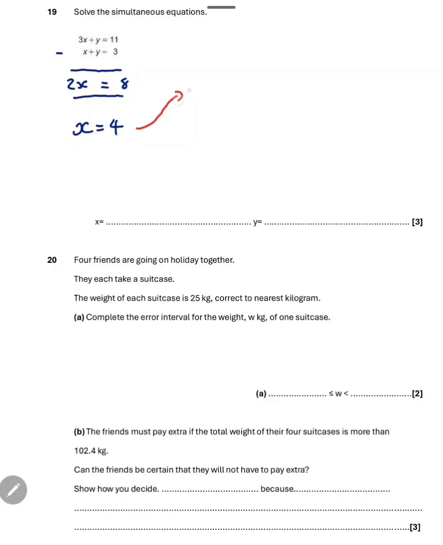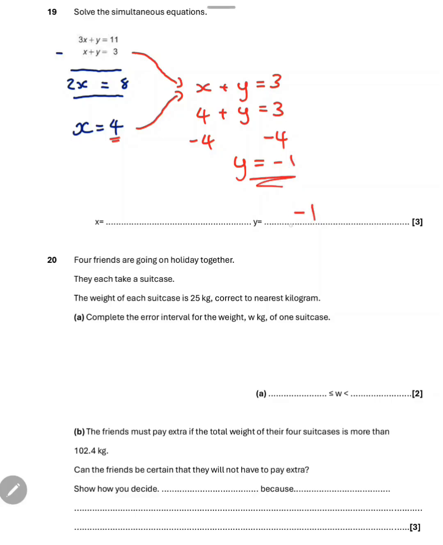So now I know that x is 4, I can go back to any of these equations at the top. I may as well pick the nice one that says x add y equals 3. I know that x is 4, so this becomes 4 add y equals 3. And all I need to do is now solve this. Well, it looks a bit weird, but if we just take 4 from both sides, you'll get y equals, make sure you do 3 take 4, and not the other way around. 3 take 4 is -1.